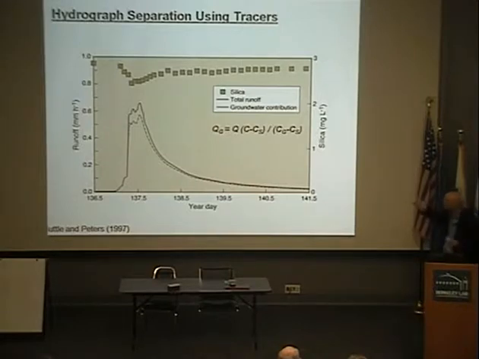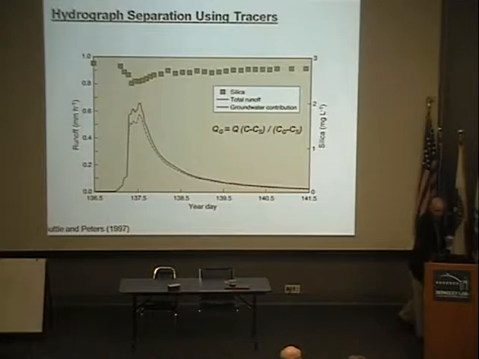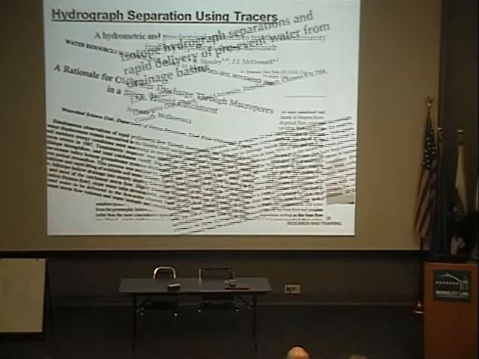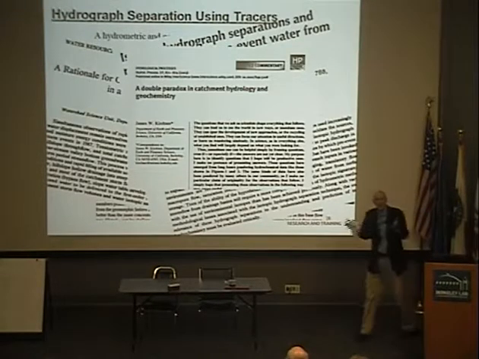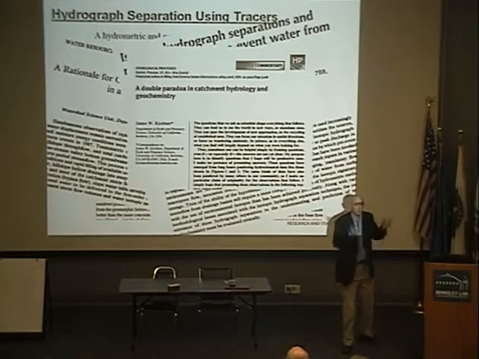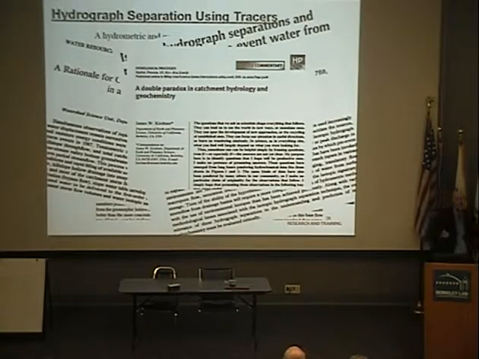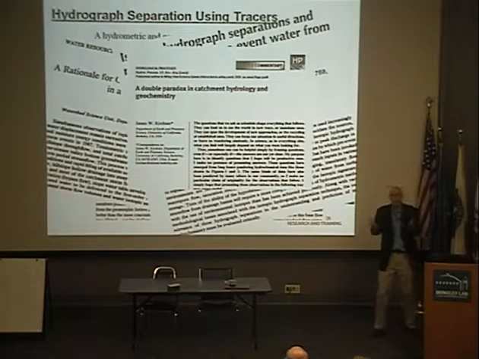This is actually a technique that's become quite controversial in recent years. And there's been a large number of papers basically saying, well, something's wrong here. If you look at that last diagram, it indicated that 95% of that flow event in the stream was groundwater, and yet we know that groundwater doesn't move that fast. And that's essentially what these papers have been saying. Something's wrong.